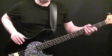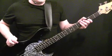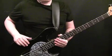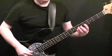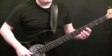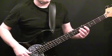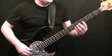That just leaves us one section to look at. There's like a little sax interlude about the minute 30 point of the song, just after chorus 2. So let's go and look at that. Okay, this sax interlude is a 5-bar section. Play through the notes. 1, 2, 3, 4. And then again, back into the verse. So look at the notes.